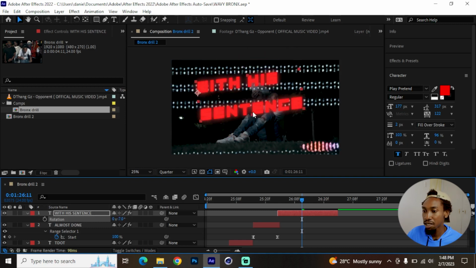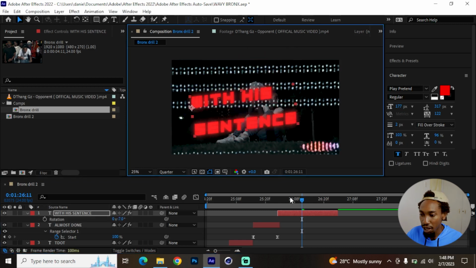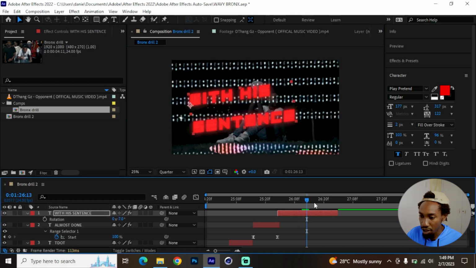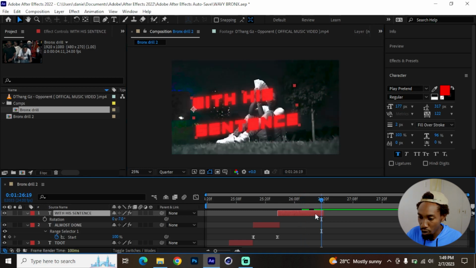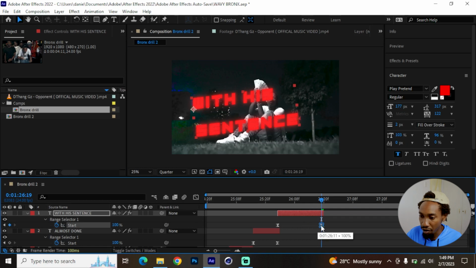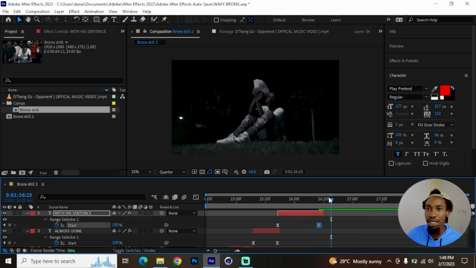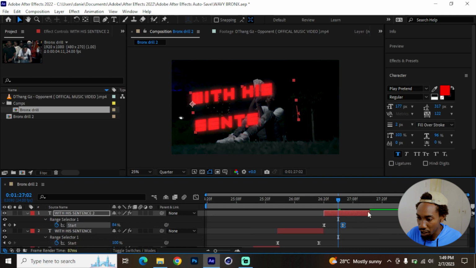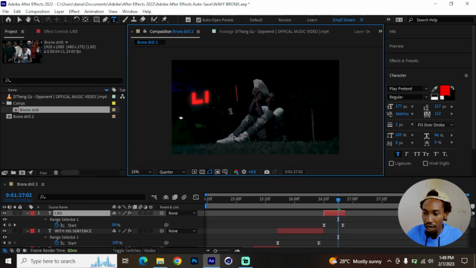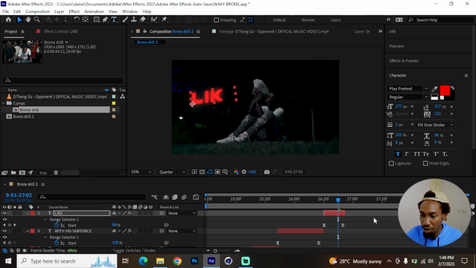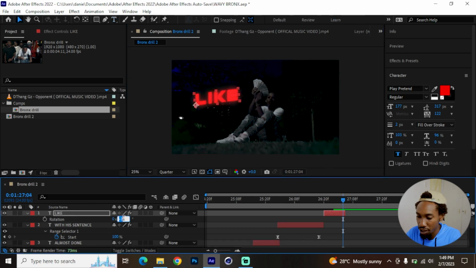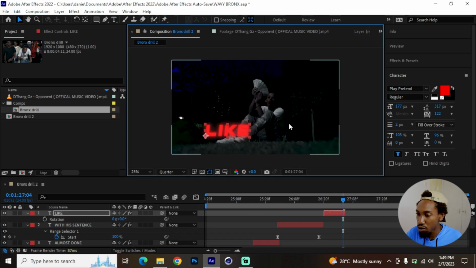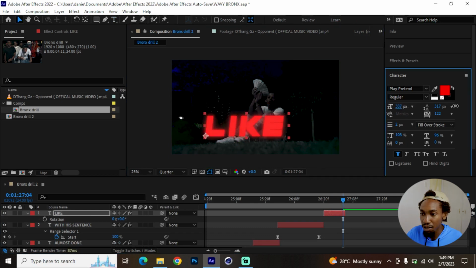So I'll tilt this just a bit and then I'll trim it right here, and then I'll also hit U, take that keyframe to this end, and then he finishes by saying like. So I'll duplicate this once more, come to the end, hit U, put those keyframes a bit together, and then I'll also trim this again and then change the wording, write like in capitals. I'll change the rotation so that it's at zero. I'll also enlarge the text since this is just one word.